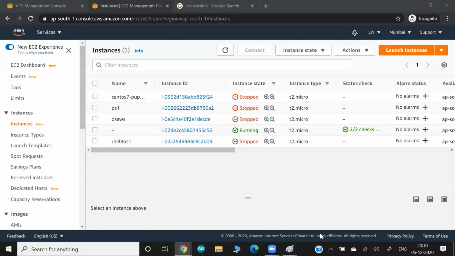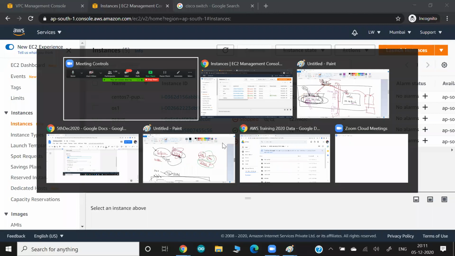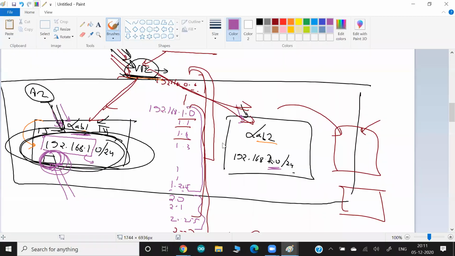VPC is different and VPN is different. Yes, Prakhar, if you launch more than 256 computers in this subnet, because it has a netmask of slash 24, it won't allow you.